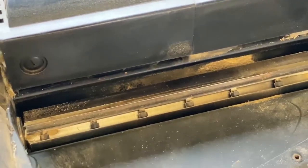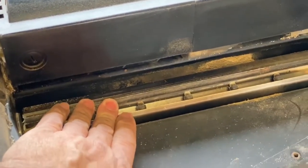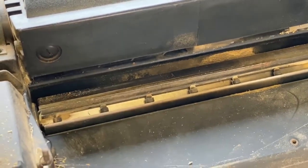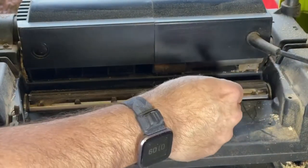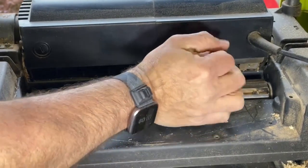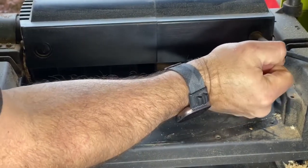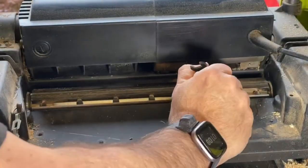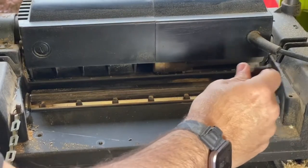All right, so what we're gonna do now is there's these nuts here. We need to get their little tool to loosen those, and then we'll pop the blade out. All right, so this is the little tool it comes with, and you've got two different sizes. All right, and they go anti-clockwise.